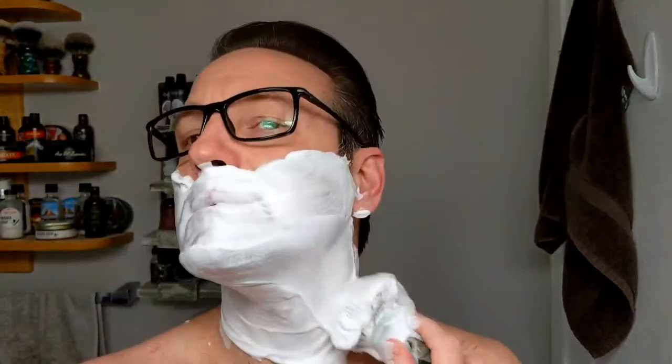I do have about 48 hours of growth today — I just didn't shave yesterday. I had a couple of rough shaves earlier in the week that I didn't allow my skin to fully heal from, and yesterday was just insane at work. My phone started ringing at 7 a.m. and I was done at 6, so it was a long day — but a good day, because things were productive. It's been way too quiet for too long with COVID.